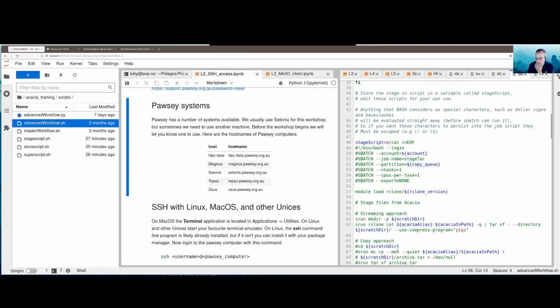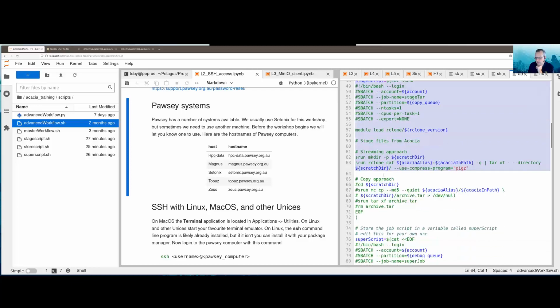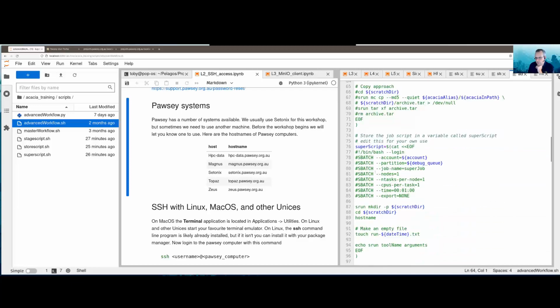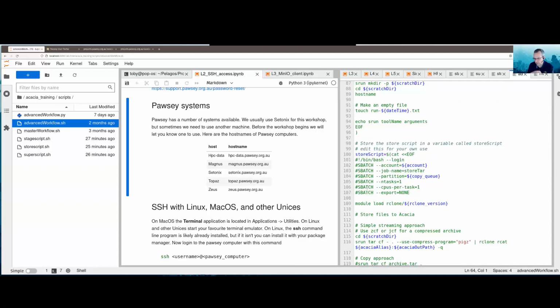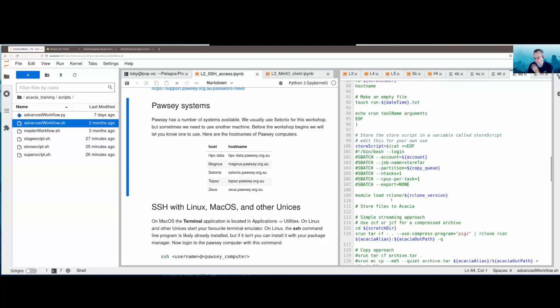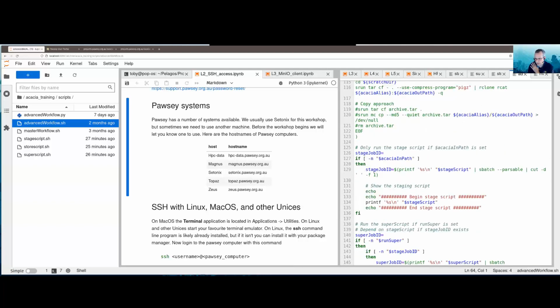And it uses the bash heredoc syntax to create the staging script, the supercomputing script and the store script. So it creates those and just puts them into a variable. And then it runs those scripts down here, using some bash syntax.